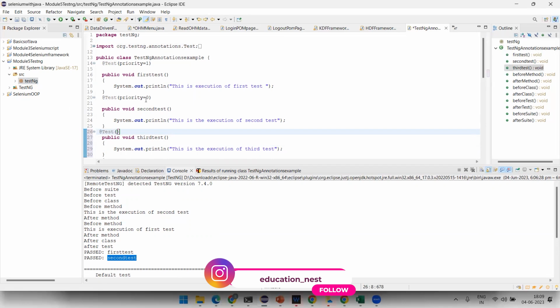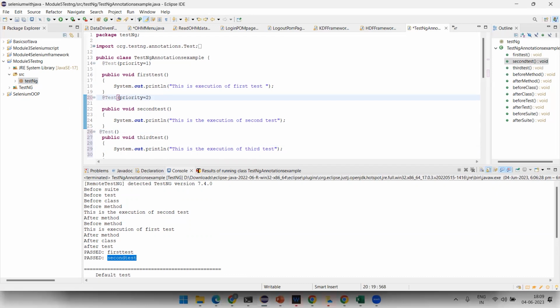Now I'm mentioning priority 2 here, and here I'm mentioning priority equals to not 0. Suppose here I'm writing 4, or here I'm mentioning 1. So I have mentioned priority 4, priority 2, priority 1. So what will it execute first?